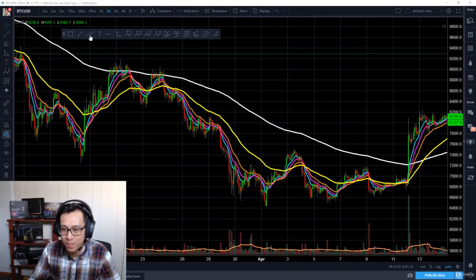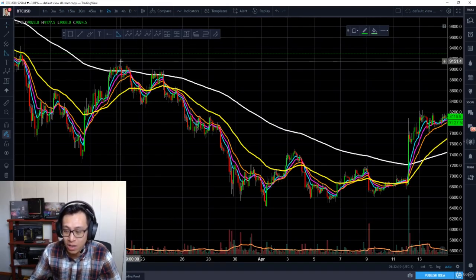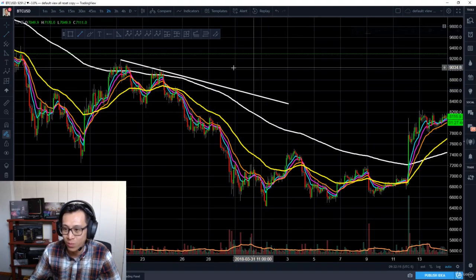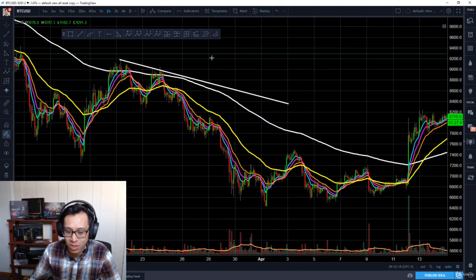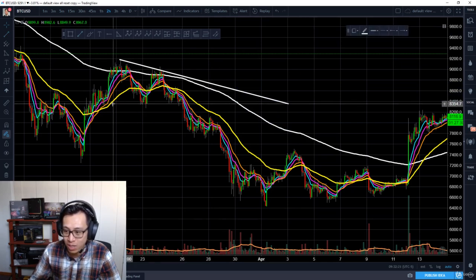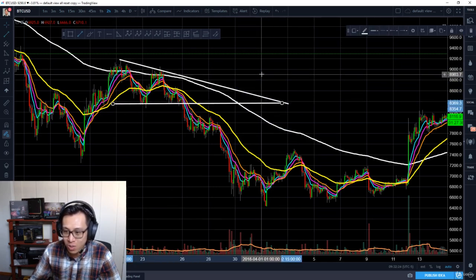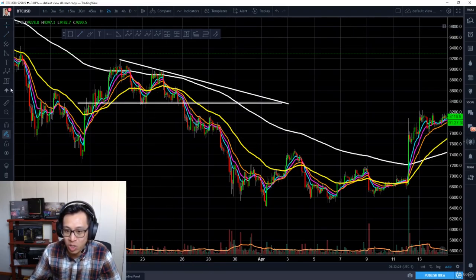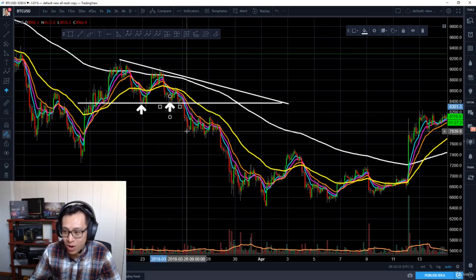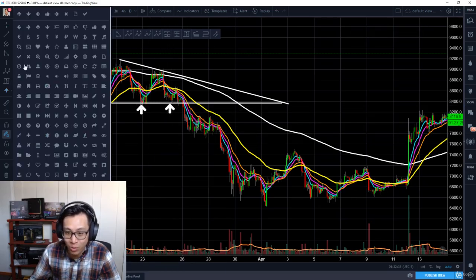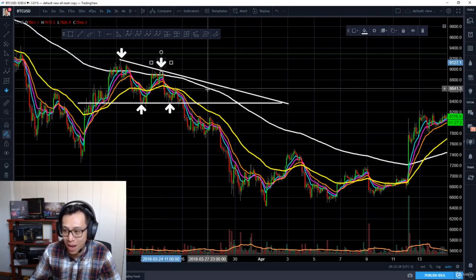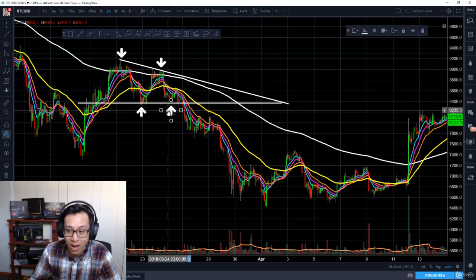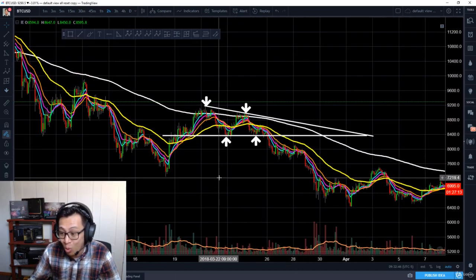Now let me show you guys a pattern of a descending triangle. So if you guys notice the slopes here, that's clearly sloping downwards. If we take the high of this previous price right here, and then we take this right here, what we see is that it's trying to pound at it, definitely. We can actually go all the way further back. So it tried to break it right there, tried to break it right there. It didn't actually go up that high afterwards. Tried to pound at it there, tried to pound at it there, and eventually it just shatters. So this is a really good example of how a support doesn't always hold sometimes.